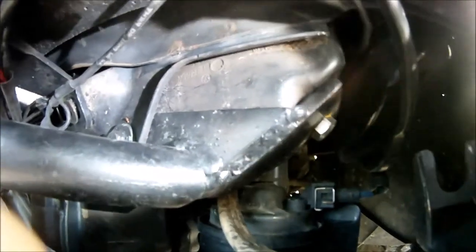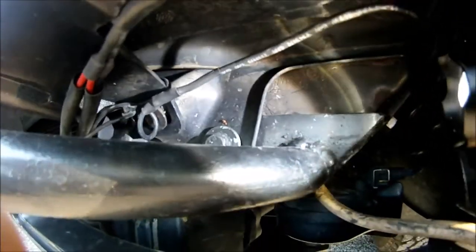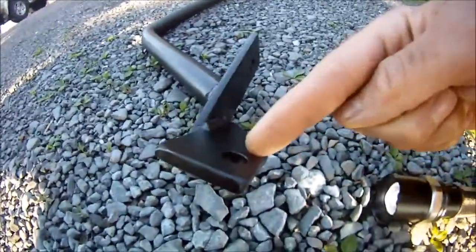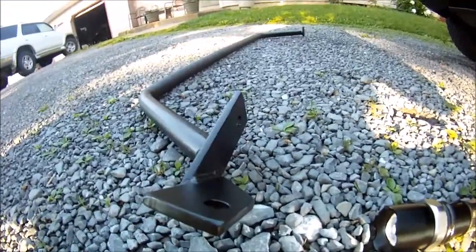So that does have to go behind that flange, otherwise that bend will hold it out too far and you won't be able to get that bolt in. So that is this side right here. That's your horn bracket bolt, and then the radiator support bolt for the driver's side.